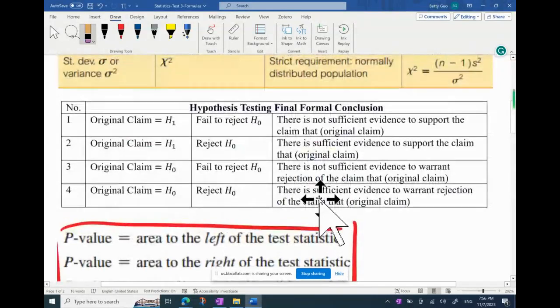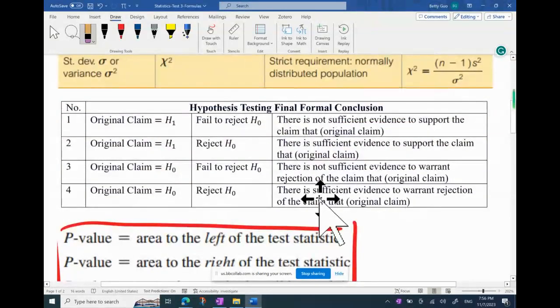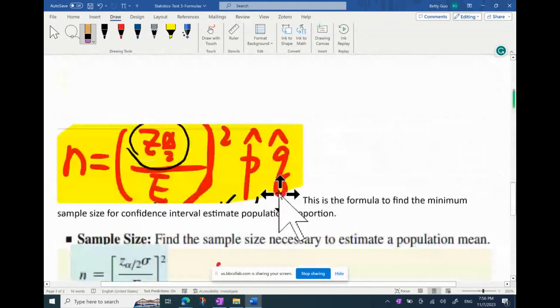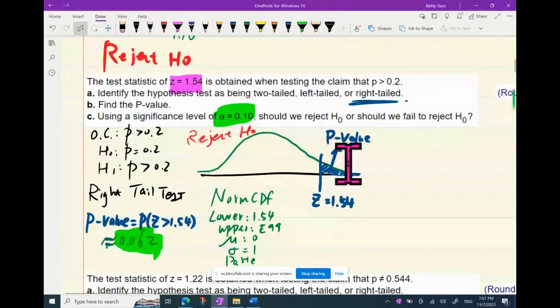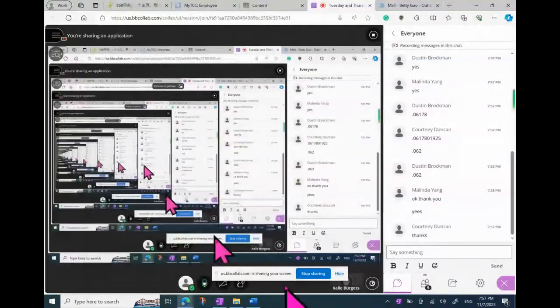I just added it today, right before the class, because some of you emailed me this afternoon. More formulas were requested, so I added them here. No problem. Let's go back to the questions. Let's see any questions here.